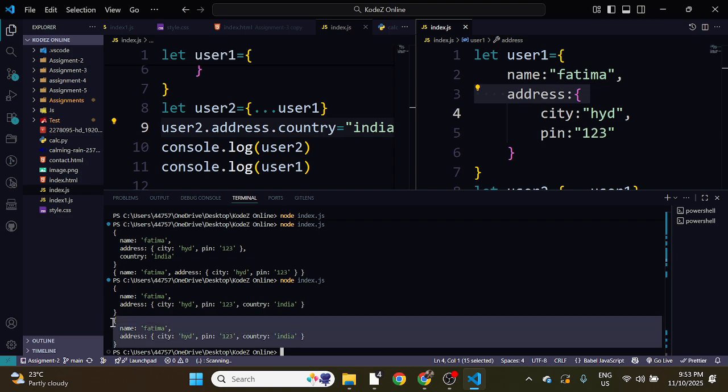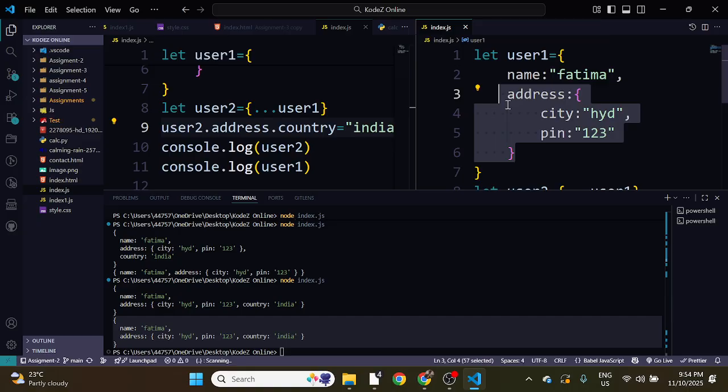That is what I am trying to tell you. When you add something inside a nested object, it gets added. We learned previously that when we add something directly, it does not get added. But this is a nested object, right? This object is inside one more object.